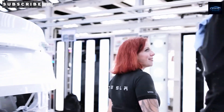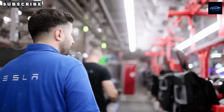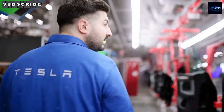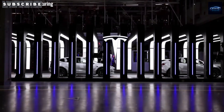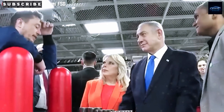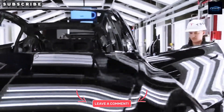Energy storage is booming. In 2024 alone, the U.S. deployed 14.7 gigawatt-hours of energy storage — a 64% jump from the year before. That demand is being driven by utilities needing backup during extreme weather, solar farms storing more clean energy, and EV charging networks that want reliable power. Especially with millions of new EVs hitting the road soon, thanks to the Model 2, Tesla is perfectly positioned to meet that demand.